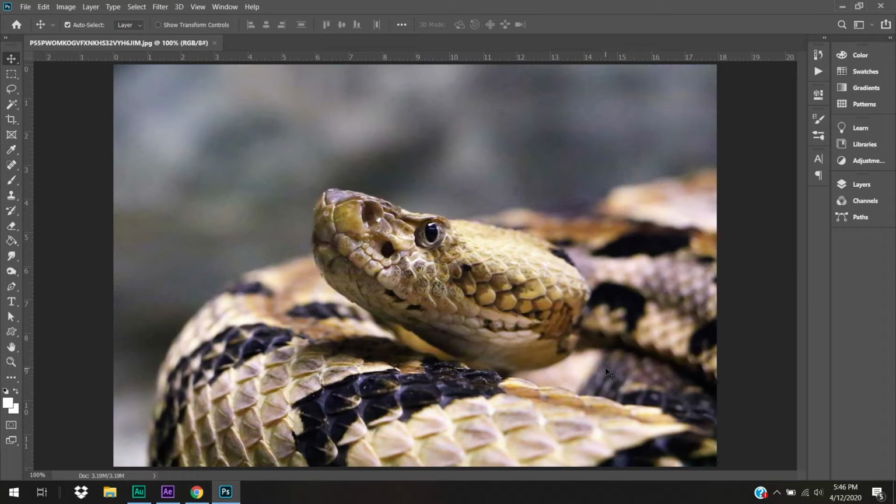So if I'm going to cut out the background, it should take up the entirety of the frame, and I should see complete background here. I shouldn't see any portion of the snake at all, and I shouldn't have any holes in it either.